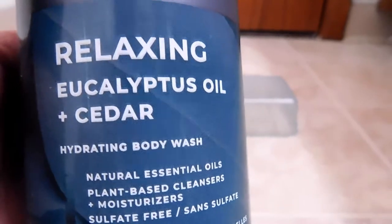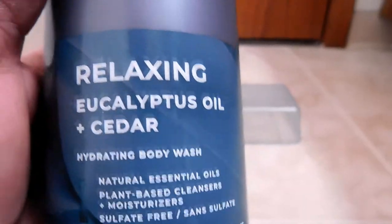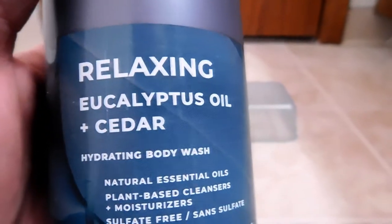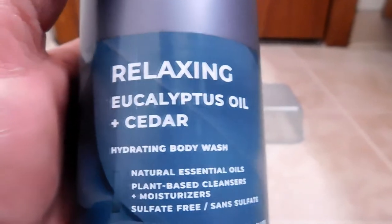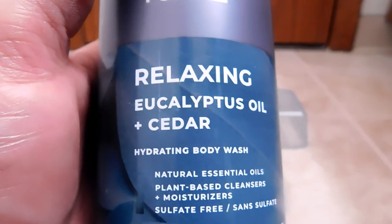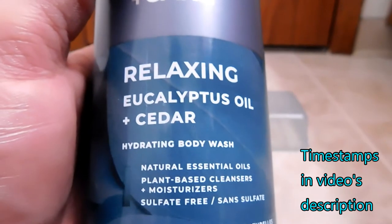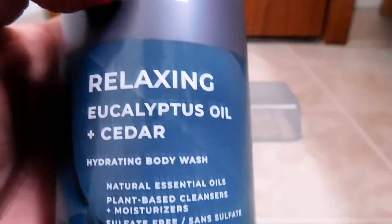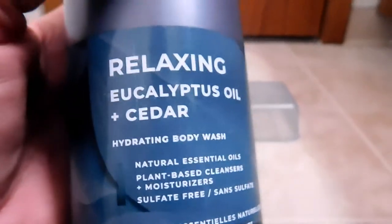Now I'll talk about the ingredients. We'll go back up to the eucalyptus oil. When you say eucalyptus, I think most people think of koalas — they eat eucalyptus. But as far as why it's in this product, the oil from the leaves supposedly has some antimicrobial properties, so it works as a cleanser. It also adds fragrance, contributing to the relaxing smell. And then the other thing is it has some natural insect repellent properties. I don't know — if you use enough of this, will mosquitoes not bite you? Perhaps.